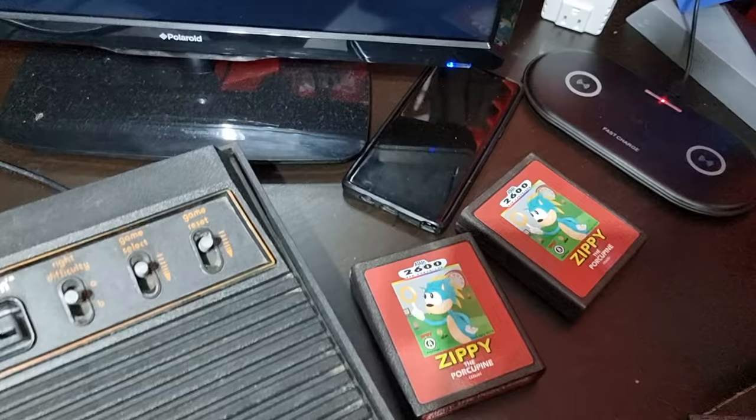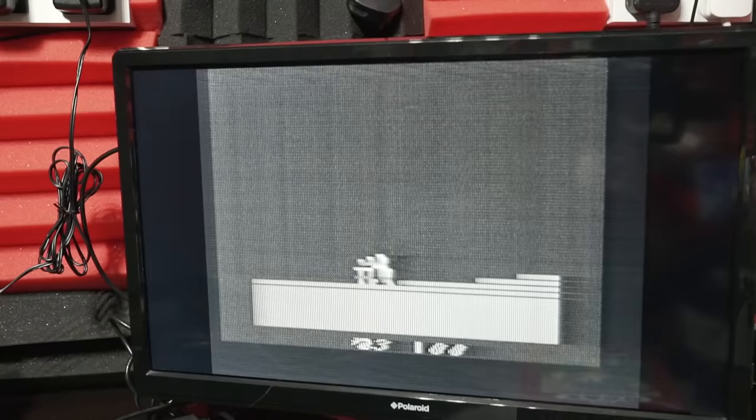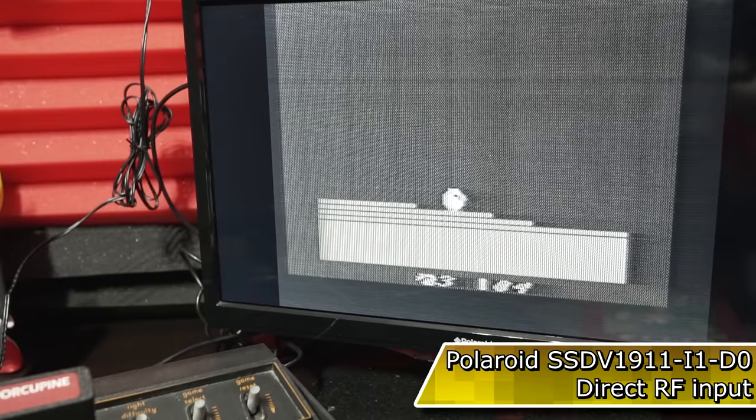Yep, that's the PAL one, so that means that's the NTSC. So I'm going to put that in, turn it on, and in theory we should get... Are you kidding me? I knew this TV didn't support NTSC, but I would have thought PAL 60 would have worked. But nope, it gets treated the same way as its counterpart.